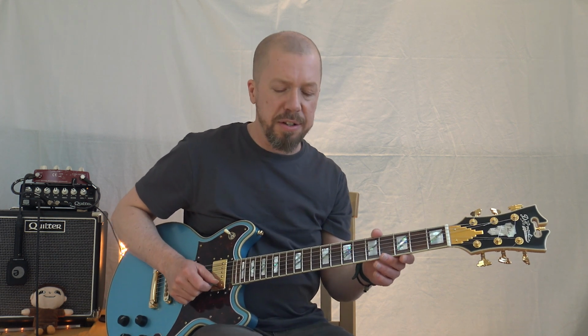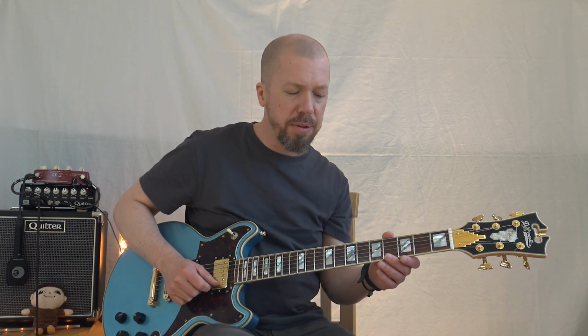So if we're going to try to improvise over these chords, we need to figure out a mode for each chord. I think of each chord as its own mode, even though you could argue that the first 3 chords belong to E flat major. But if I play E flat major over all those 3 chords, it doesn't sound good. Now, how do I know that? Well, because I've tried. I mean, you can totally do it. I'm not saying you shouldn't try it, but it's not the first choice that I would suggest. It would sound something like this, right?